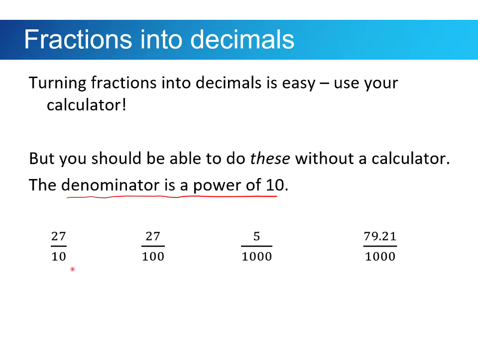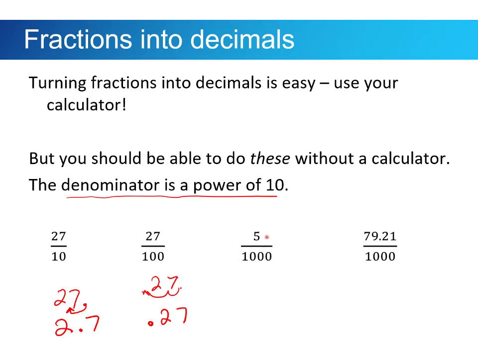27/10. All right, I think of 27, and there's the decimal point at the right. And then dividing by 10 really means move that decimal point 1 place to the left, giving me 2.7. If I had 27 divided by 100, all right, I start by thinking of 27 with a decimal point on the right, and then I move 2 places to the left, 1, 2. So I end up with 0.27, and that's my answer.